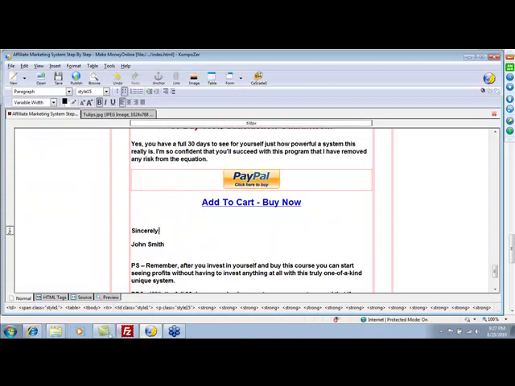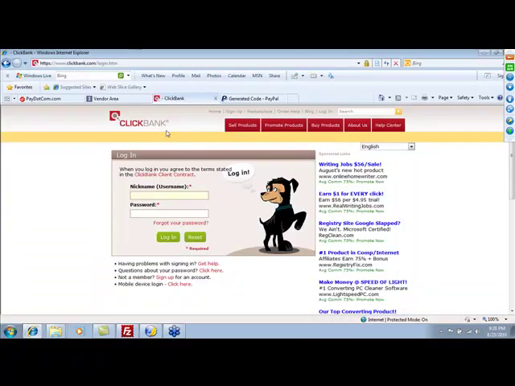Now we're going to show you another way to get a payment link. So we've covered PayPal. We've covered pay.com. So ClickBank here, everybody knows about ClickBank. It's a great way to promote because you can have affiliates promote for you. They handle all your affiliate payments. With pay.com, you still have to pay your affiliates. So there are a lot of downsides to having to pay your own affiliates and things like that. So it's much better if you can have your affiliates get paid.